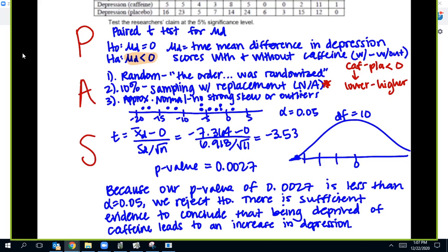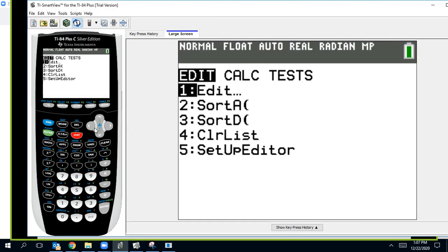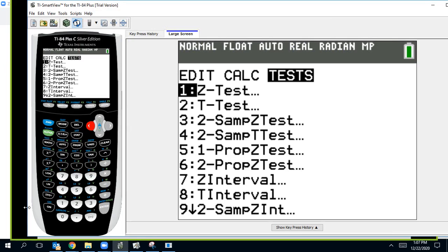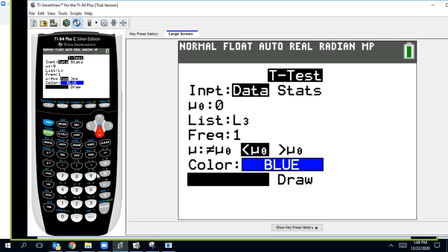Here is our statistical work. Again, I want to show you in the calculator some things to make it easier. If we go to stat tests, this is a one sample test, so I can choose t-test. We have data. Our null is 0 for a paired t-test always, and our data is in list 3. That's where all the differences are. So choose second number 3. Then I think I had a less than sign, so I'm going to change it to a less than sign right there. And then I'm going to hit calculate.